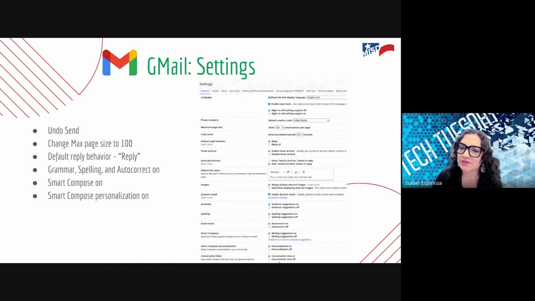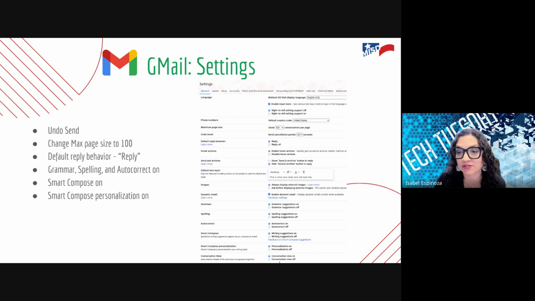This first one is some changes that we recommend that you make to your settings in your Gmail. You click on your gear at the top right, click on all settings, and the first setting we would like you to change is the undo send. It's set to 0 seconds. I change it to 30 seconds so that when I send my email and I think, oh, I forgot to attach something, or oh, I sent it to the wrong person, I have 30 seconds. You have a little message on the bottom that says undo send. I can click on it and my email does not send.